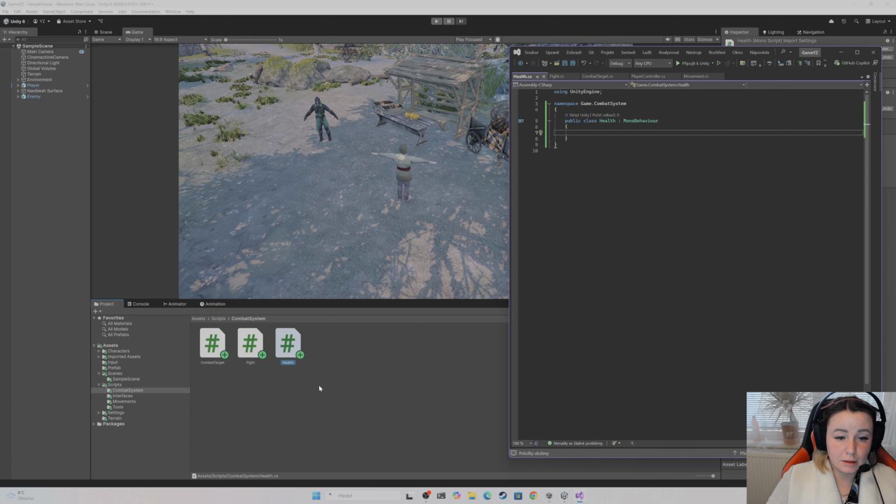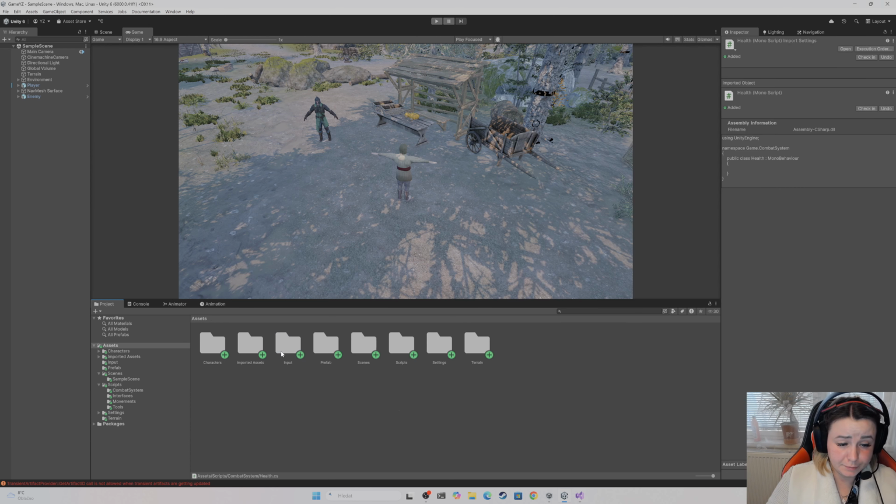Also I will add this Health script to our character prefab, so both the enemy and our player will have it.